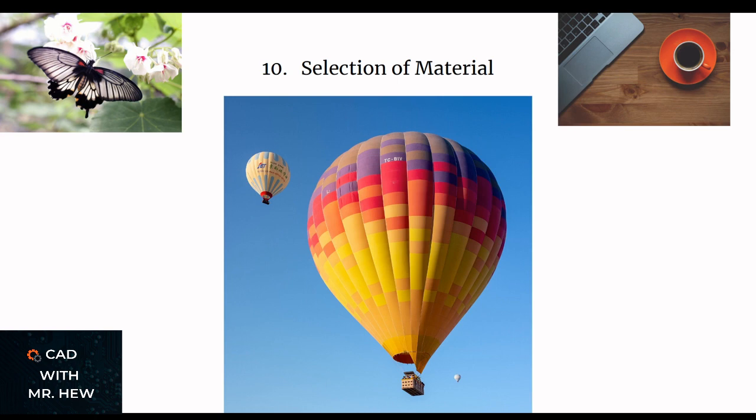Selection of materials. Now, by now, you must know how the real butterfly could be used for selection of material. The wings of the butterfly have to be lightweight, right? They have to hold the shape so that when he flaps his wings, they do not break and he can move up to the different altitudes that he wants. He can maneuver, he can turn. Right. So the selection of material is very important.